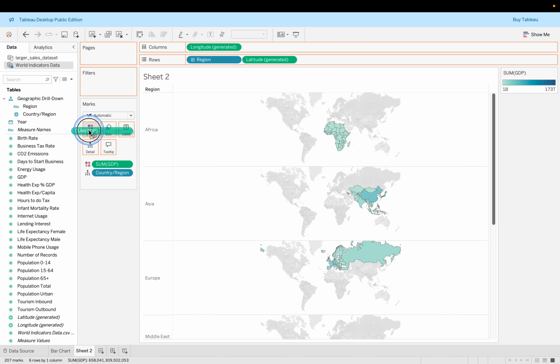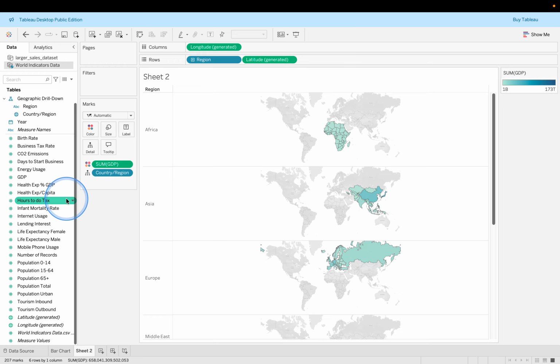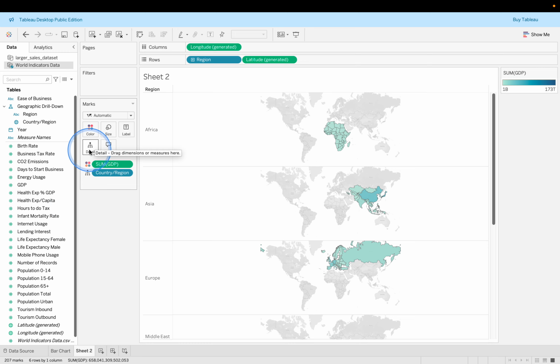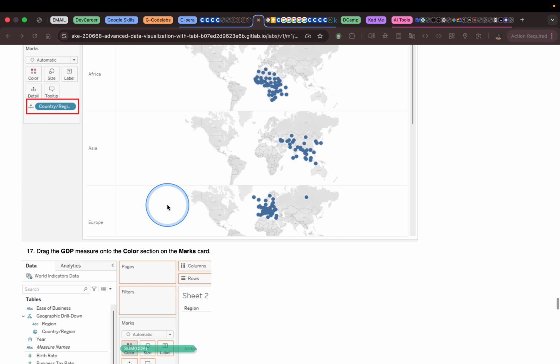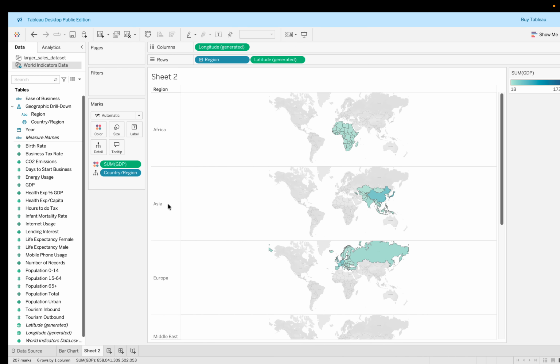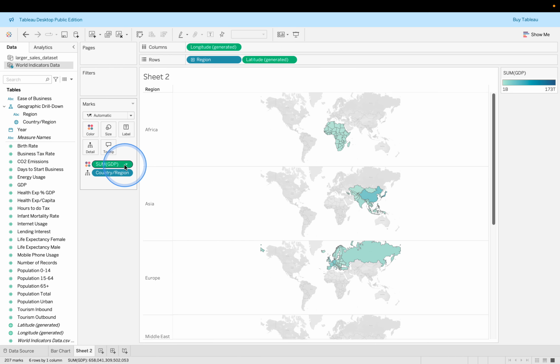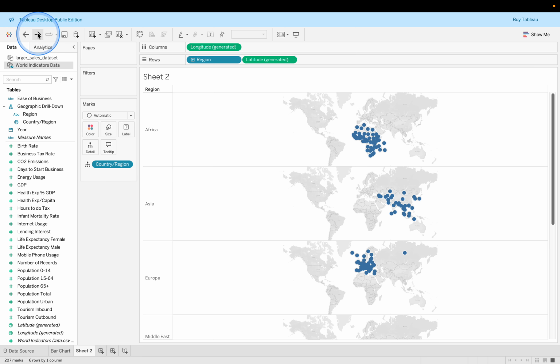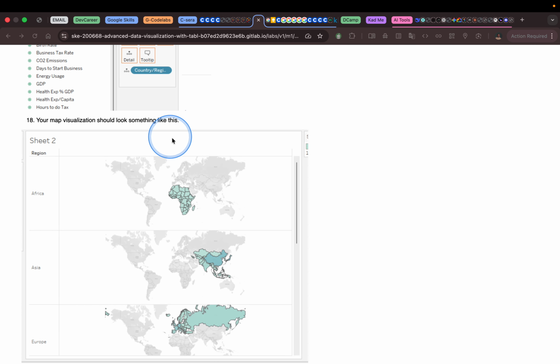The challenge is to drag the GDP measure onto the color section of the marks card. I already have this. Okay, so it is in. I think what must have happened is it was in, I didn't seem to have noticed it.